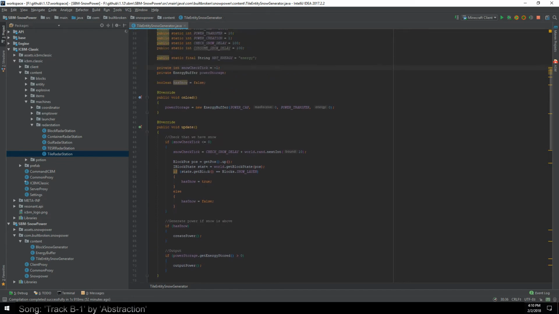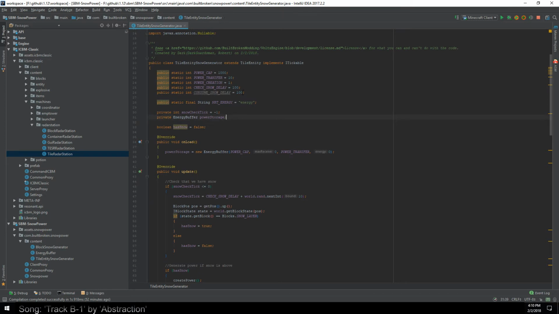That's the reason it has that packet system where it goes, okay, I'm going to burst a packet of 20 EU or something. So you can actually do that as well. So we're going to consume a tick delay, and what we're going to do is set this to, I want to say 1 minute. So we know there's 20 ticks in a second, and then there's 60 seconds in a minute. So there we go, 1 minute.